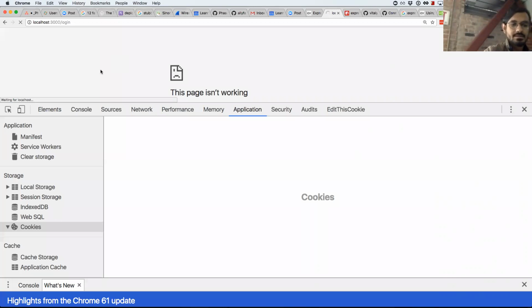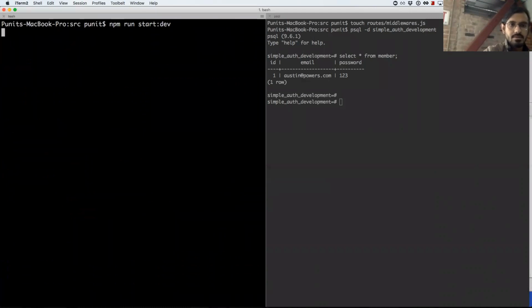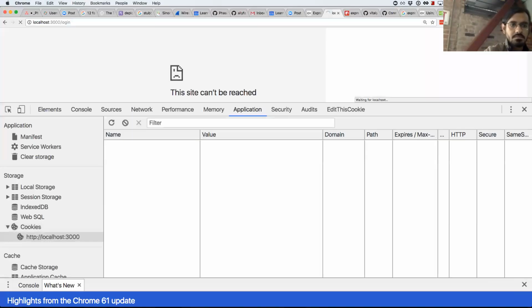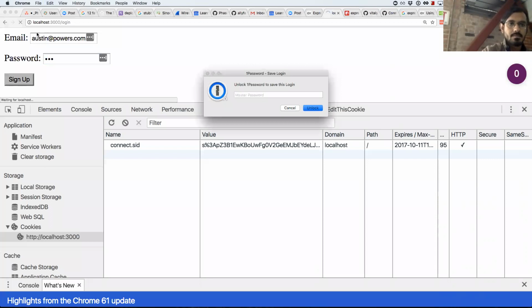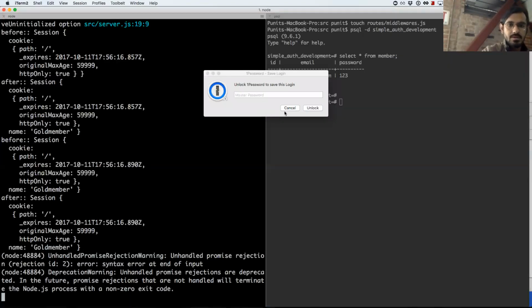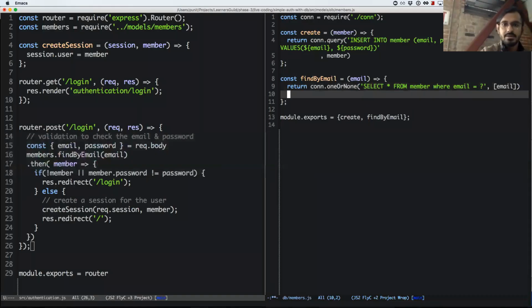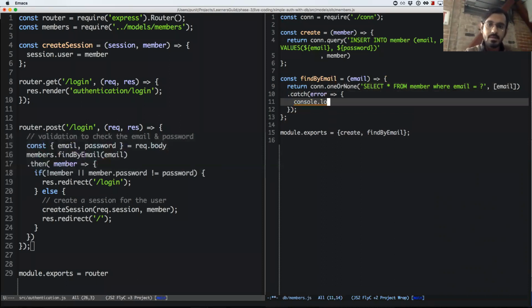What's that? Why is it still failing? No, which line is this? Okay, so maybe you need to add some error handling here. That is a single thing that doesn't actually happen.